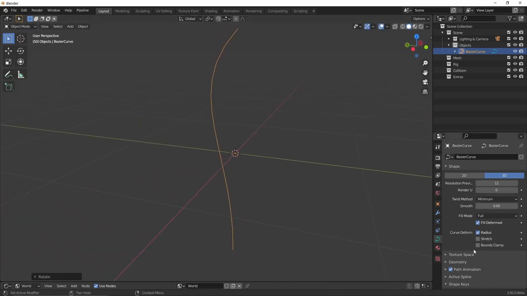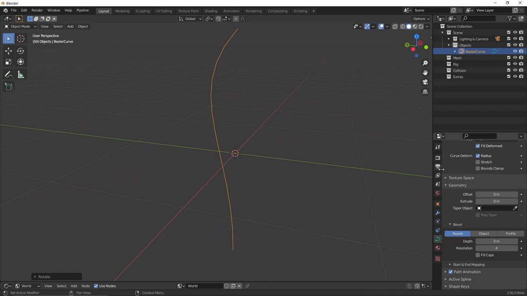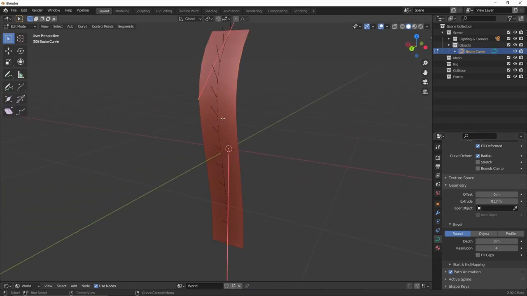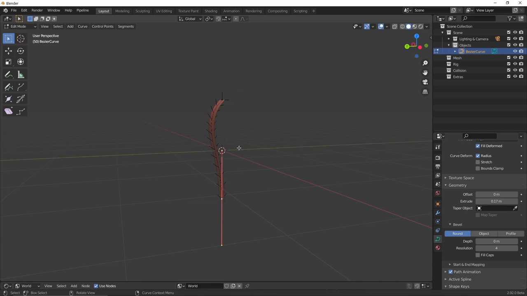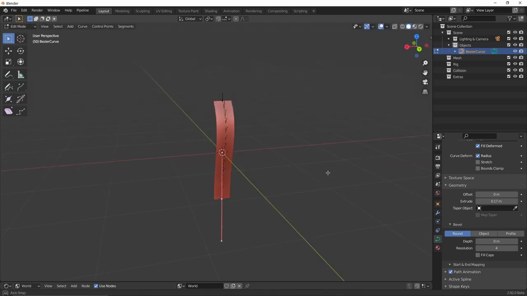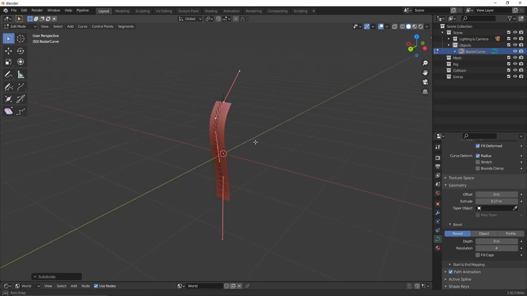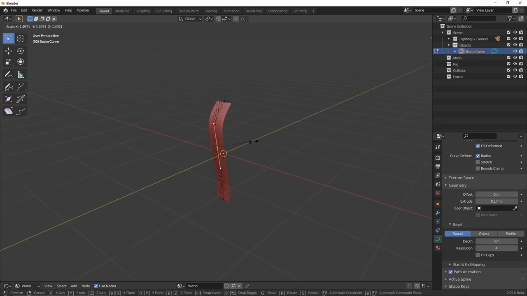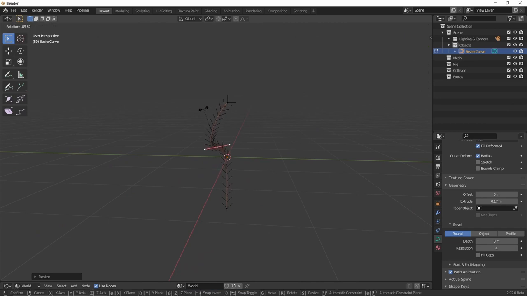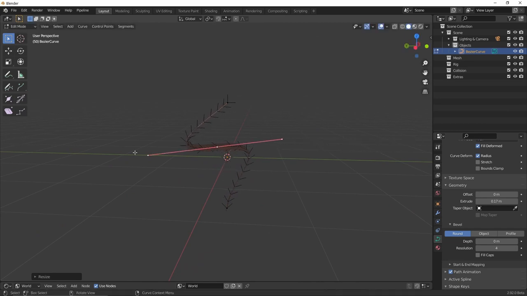Now if you go to the curves menu, if you remember earlier, I was talking about using the geometry to create the paper and how we use the bevel to create the rope. This time we're not going to do that. We're actually going to use extrude. If you now go into edit mode, you see that we have different points that we can manipulate. And just like before, we can select two points, right click, subdivide, and we can scale this up, scale this down, rotate it and scale it up, and so on.